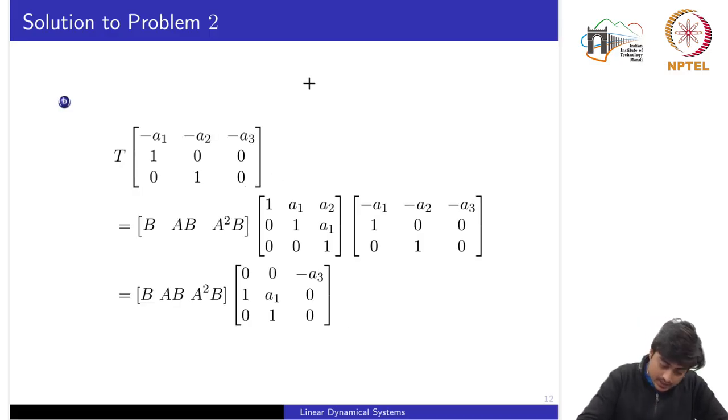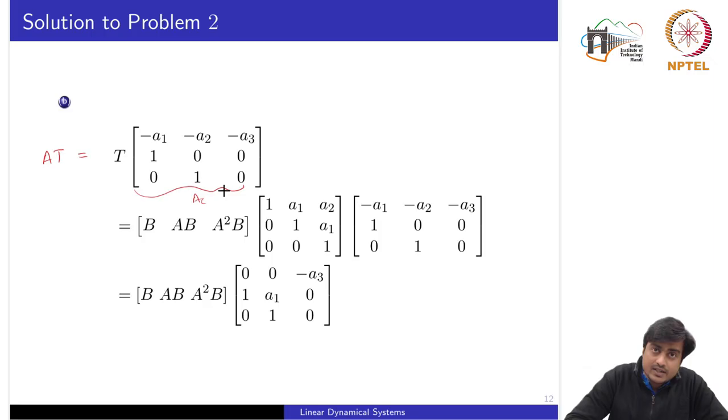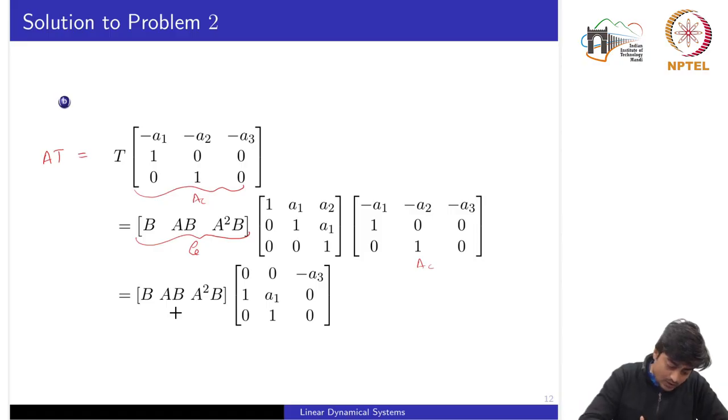Part B requires us to prove that, if we call this matrix AC again, AT should be equal to T into AC. So first we take the right hand side of that equation and write the T matrix, which is the controllability matrix. This matrix was defined for defining T, and this is the matrix AC. If we multiply these two matrices, we would obtain this, keeping the same controllability matrix. Now we will go on to the left hand side and see if we are able to simplify the left hand side up to this point.